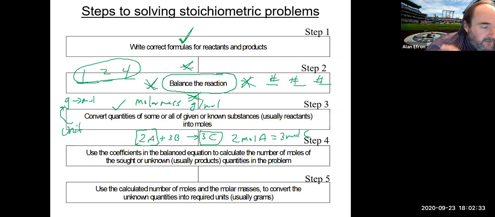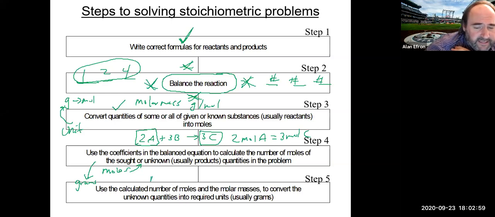From that, I could write my 2 conversion factors, and I want to use whichever one I need to cancel out the units correctly. When you do that, the last thing is you may have to convert those units. You will always be in moles at this step, so you may have to convert it to some other unit like grams. It's a very common conversion.